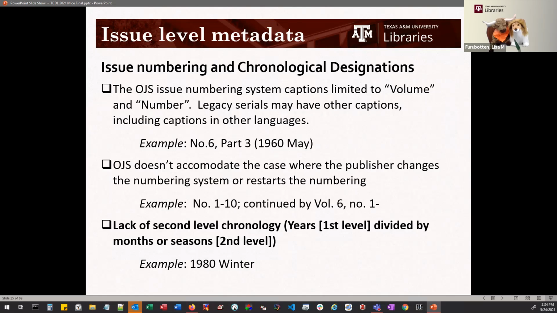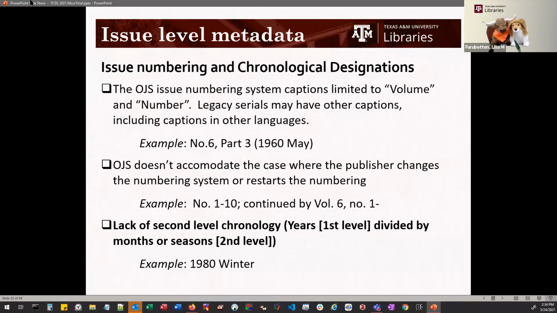And you can't just convert the designation on the original issues. Let's say I have issues that have numbers divided by parts. Well, I can't just say, okay, fine, OJS has volumes divided by numbers, so I'm just going to set the legacy journal up that way, because you have students and disciplinary citation databases that are using the numbering as is found on the issue.